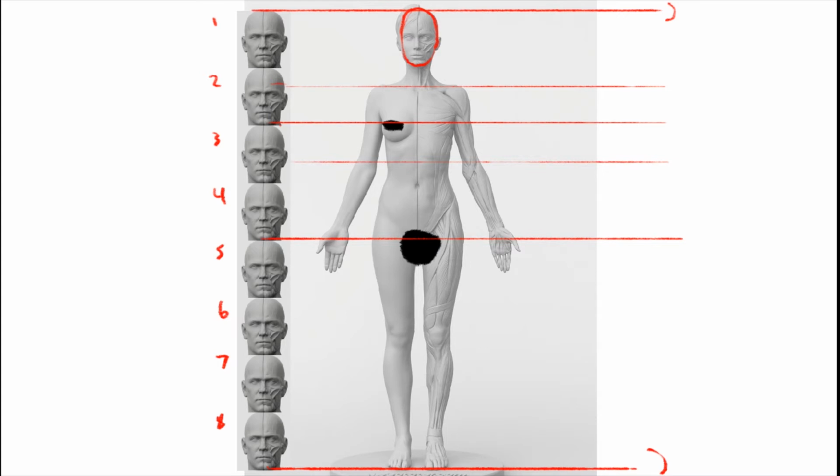Okay, so the last line that we need to make for this torso is if we go around 1/3 of the head up from the bottom of the pelvis line, we go ahead and draw a line in there. That's going to represent the top of the pelvis. Okay, so that's all there is for the torso. So an important point is that the bottom of the rib cage lines up with that joint in the arm. So we'll go ahead and add those joints in right now.